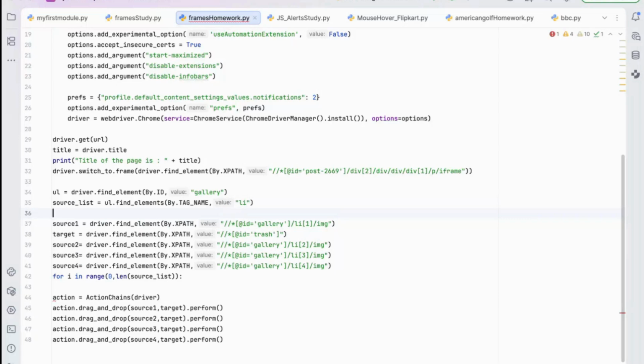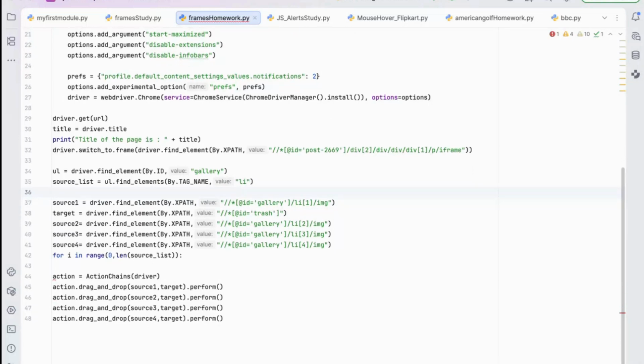When it is 4, then it comes to 3. So when going for the for loop, suppose on the third element, when the element is not there, it will give you an error, because you are running the loop for 4 elements. But when the loop runs the second time, only 3 elements remain. So you have to find a way.